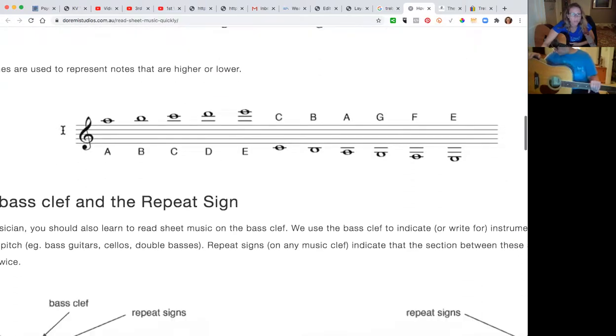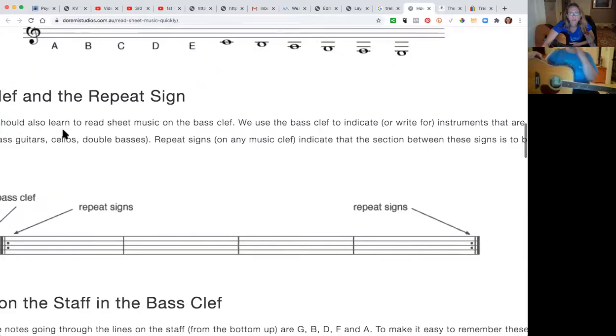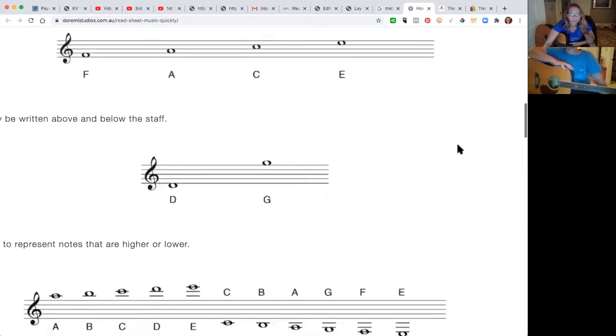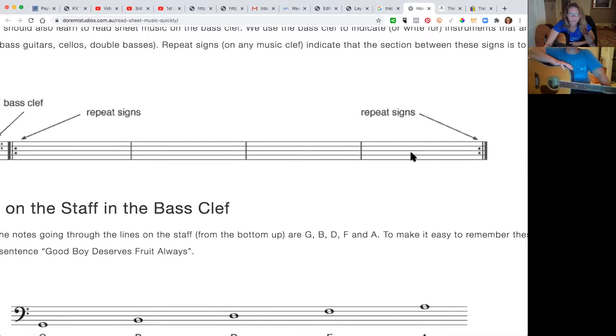All right. So now let's go back down here. Let me show you one other thing. This right here, the double bar line, signifies the end of the piece of music, whatever it is. It could be one line of music, could be 2,000 lines of music. The double bar line is where it says stop. This is the end of the song. We haven't gotten there yet, but you will see this pretty soon.